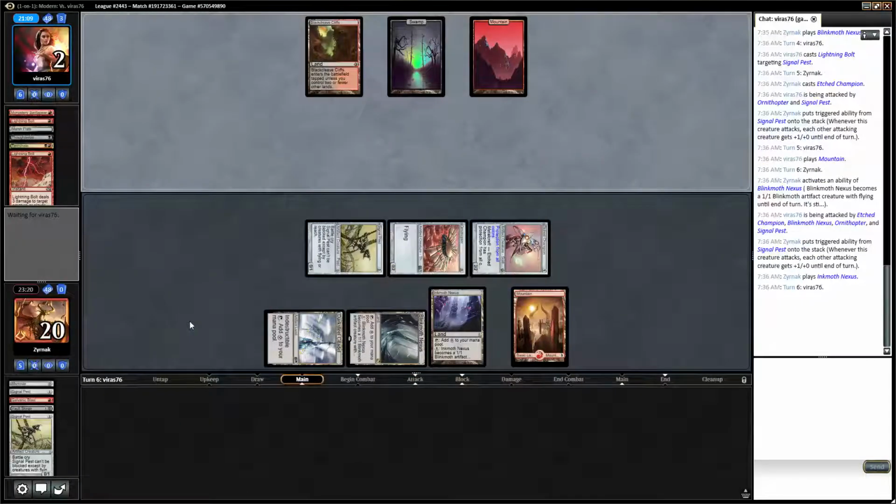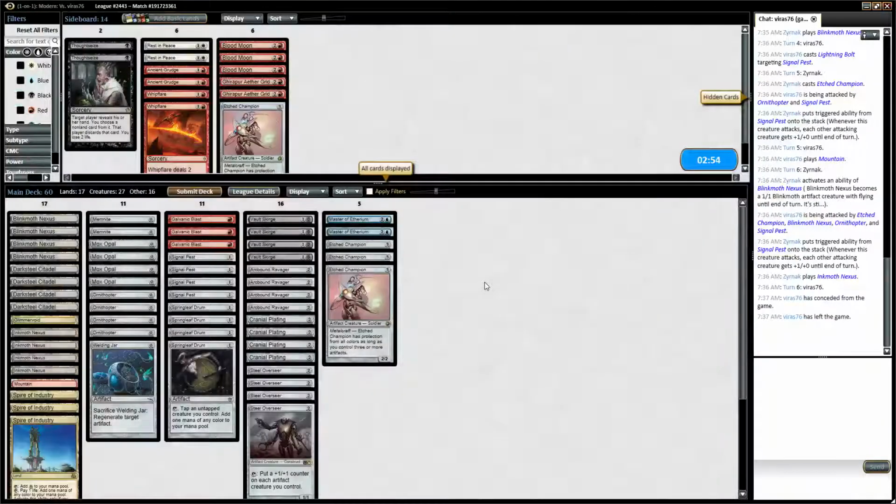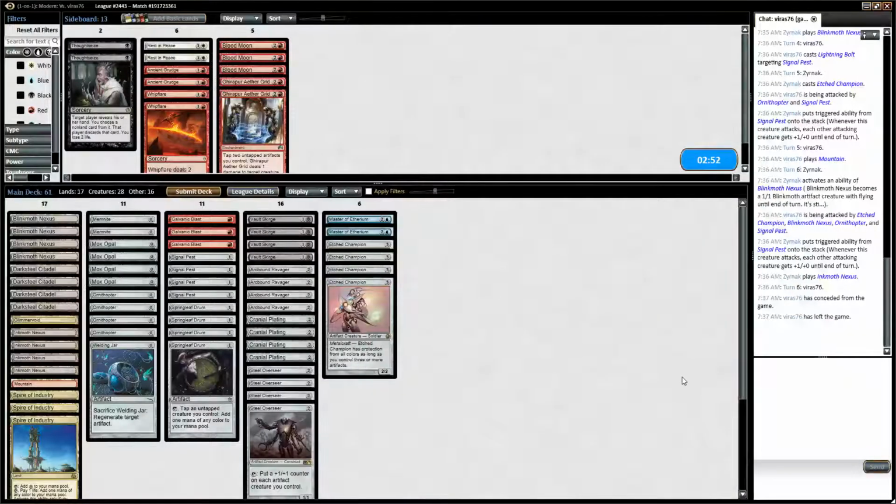Alright, alright. Here's where I expect a concession. Oh look, I'm right. Champion. I didn't really see that much other than black-red things.